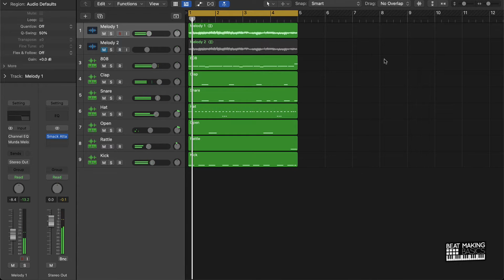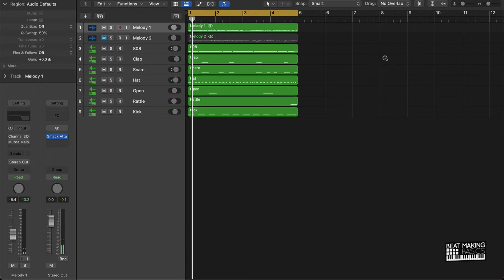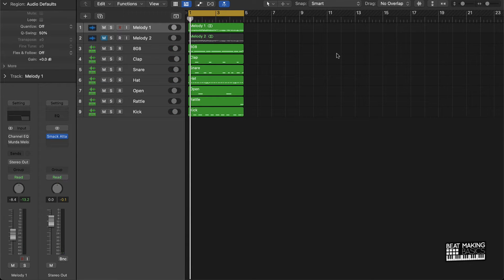All right, so pretty basic beat. Obviously, when it comes to arranging the music, you just kind of have to identify several major points. What is the intro? What is the hook? What's the verse gonna be? And what is the outro gonna be, okay? So those four major points, and really we can just knock it down to three. Intro and outro, hook and verse.